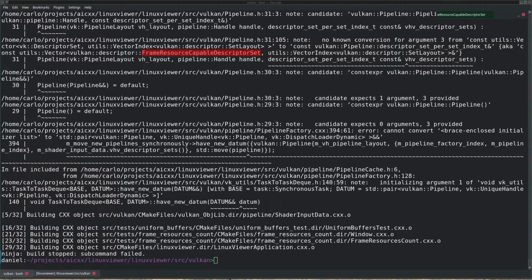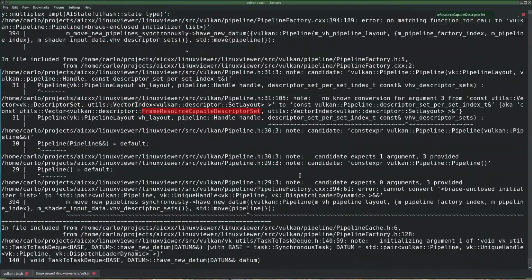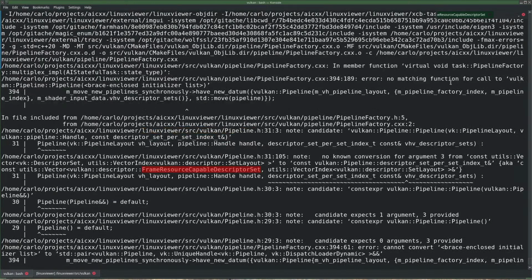Let's minimize it again. Put OBS on top. The latest compile error is: no matching function for call to vulkan pipeline have datum. Whoa, I did break a lot of things, didn't I?